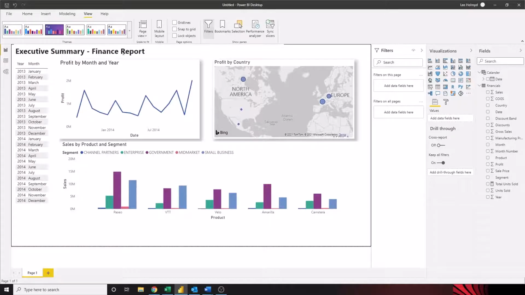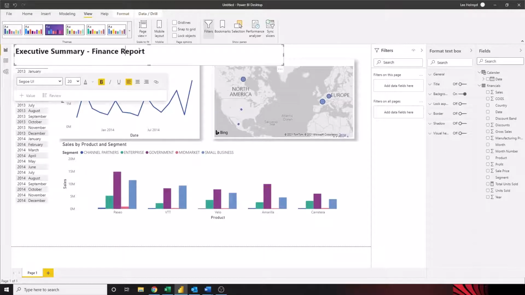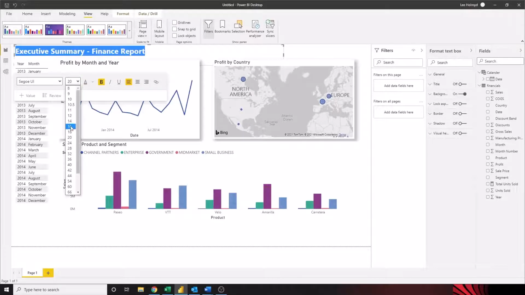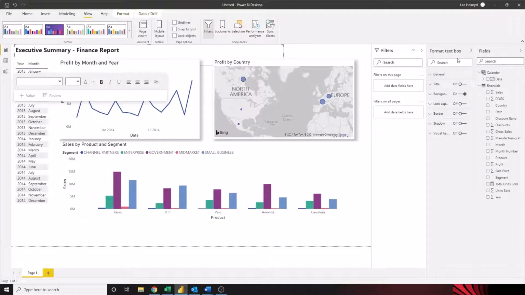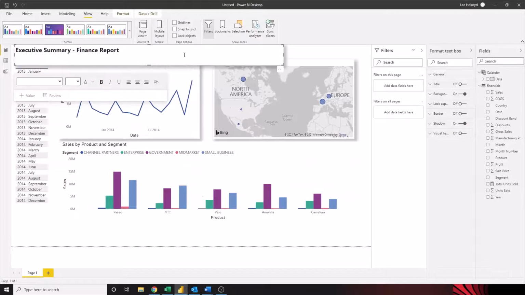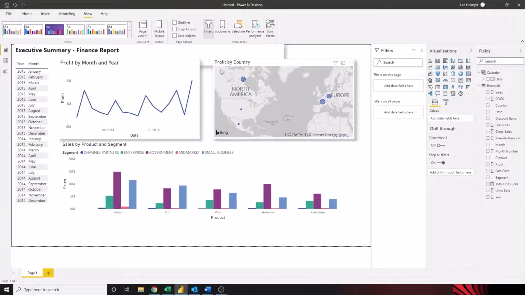I'm going to go to my title, which is here. I'm going to make sure that's on. In fact, I'll make that 16 font for this. Highlight it, select 16. And then I will go to my format text box here and I will turn on my shadow again, which is there. So again, you can see how it's starting to come together. I might have to edit this a little bit in a minute, but that's fine. Obviously it's messed up a little bit.